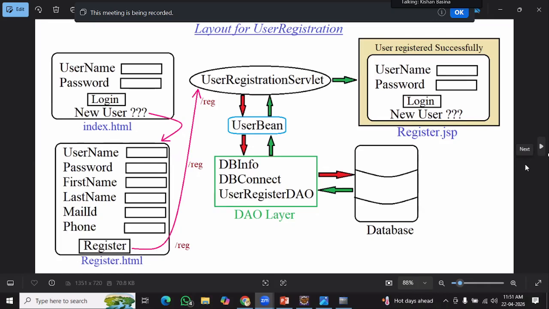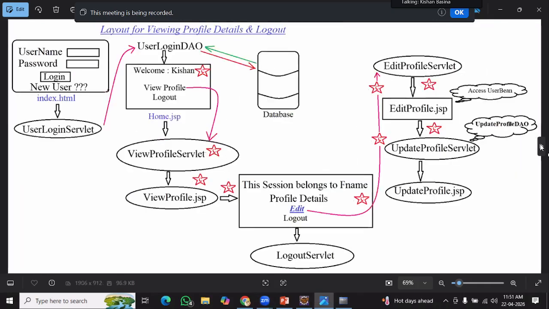Okay, now this is our second layout. Write this layout in your notes, please.